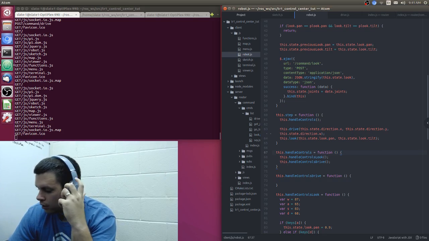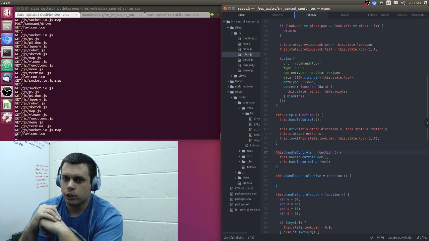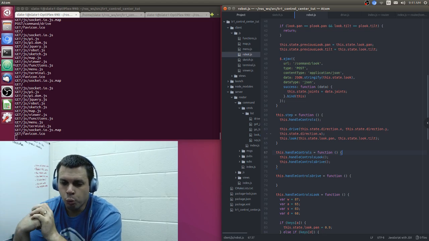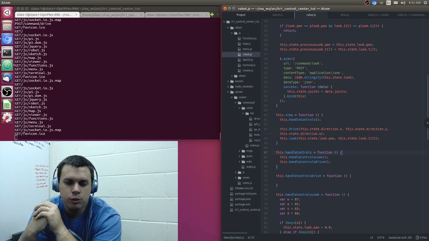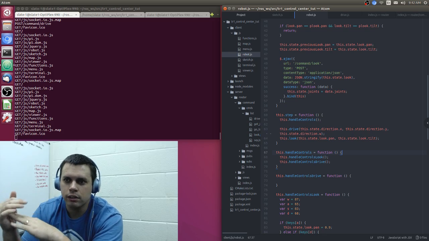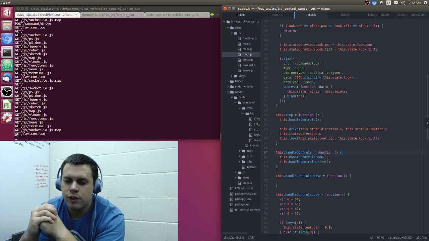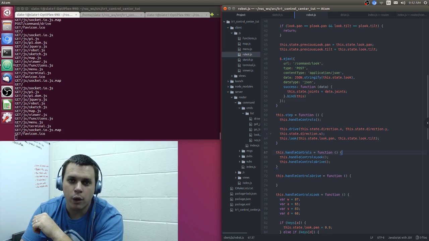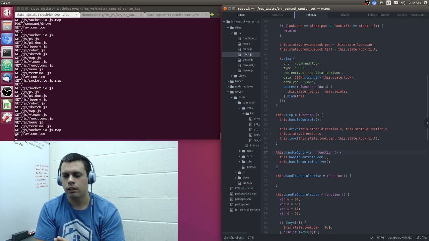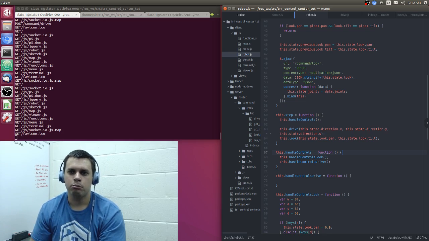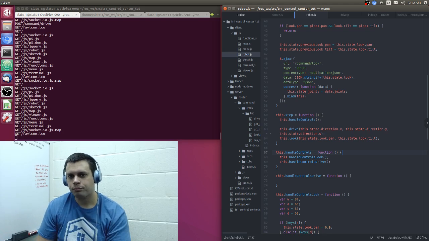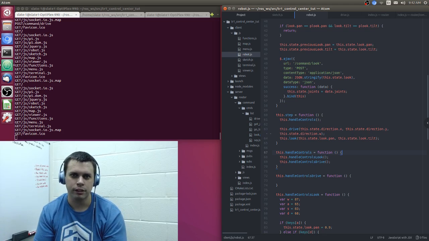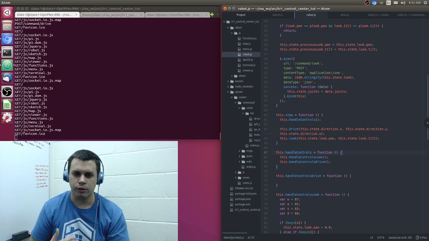We're going to need, so let's talk about how we're going to handle the controls for a second. The way that we're going to do this is obviously you press the up arrow, you go forward, the back arrow, you drive backwards, the left arrow, you drive to the left, the right arrow, you drive to the right. Now, since it's omnidirectional, if this was a car, for instance, we could do the left arrow as turn left, and the right arrow as turn right. But it's omnidirectional, so we can drive to the left, like strafe left and right. But there's also a rotational element. So how do we manage all of this in some sort of intuitive way?